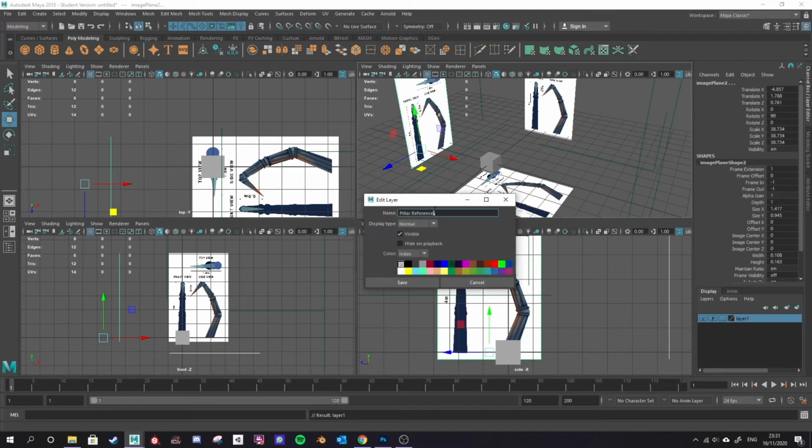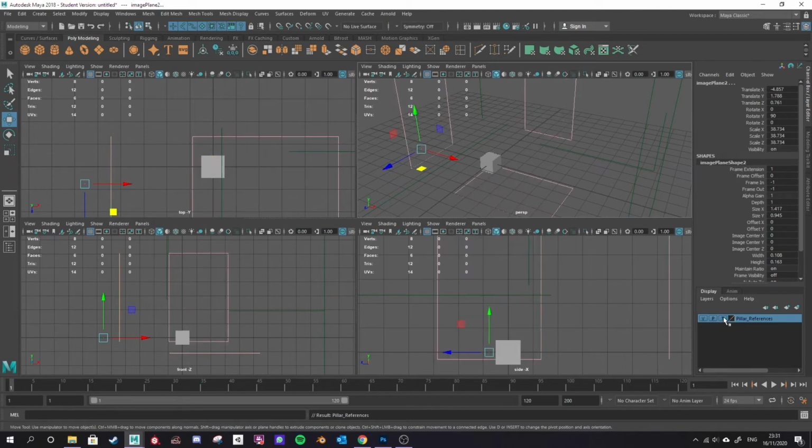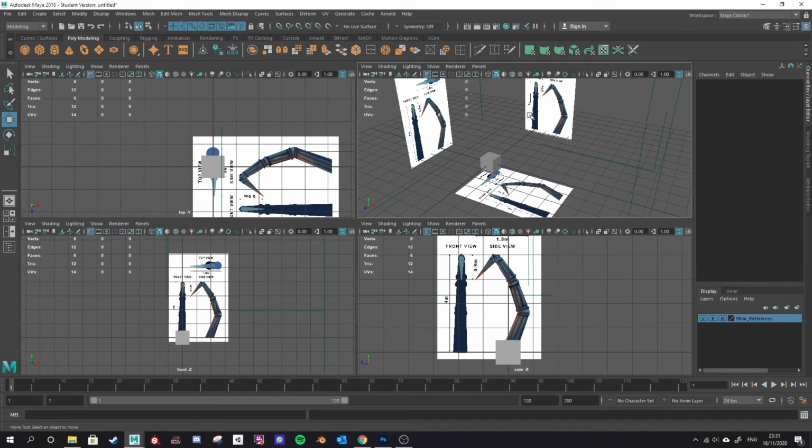I'm then going to name that, and I'll save that. Oh, I have to use an underscore, I think. No spaces. Then you see I can toggle the visibility off and on with the V. It's like the little eye icon in Photoshop. And on the right hand side here I can click this until it turns to an R. So initially it'll turn to T for transparent, then R for reference. Then once I click away, I can no longer select these layers, so I won't accidentally select them while I'm modeling, which is really, really helpful for the rest of the project.